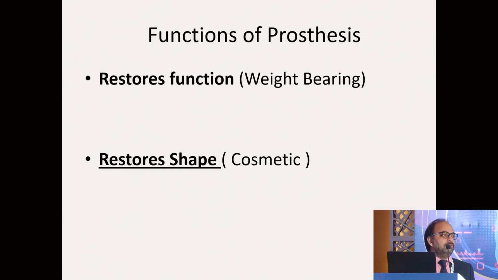Now what is the function of prosthesis? It restores function like weight bearing in the lower limb, and it restores cosmesis as well as function in the upper limb. When we are talking about upper limb prosthesis, we have to focus on both function as well as cosmesis. Though some prostheses may focus only on cosmesis and function may take a back seat, with the recent advances we are now covering function also, and as we go further in this presentation, you will understand what I mean to say.